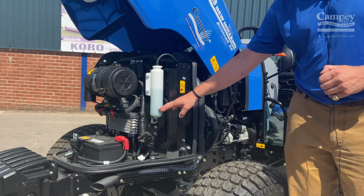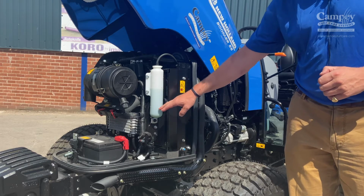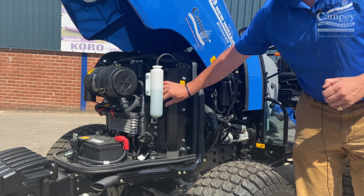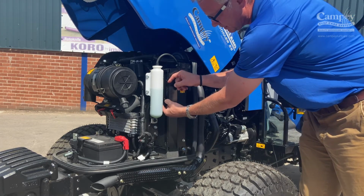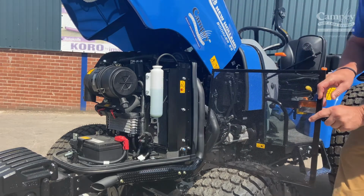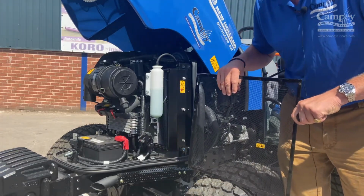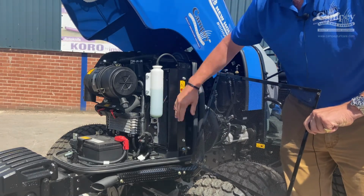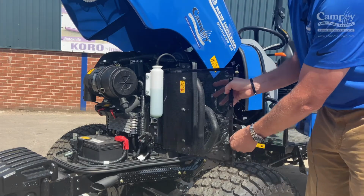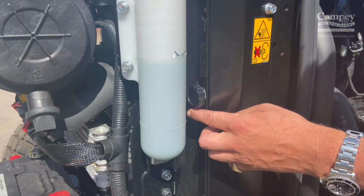Do make sure that when it's cold that the coolant level is between the low and the high. That's very important. Moving round from the coolant level, you come to the radiator. Make sure, very simply, undone and brought out. Make sure this is clear of any dust, grass particles or sand, and making sure that the area into the radiator is clear. Very simply put back and fastened up again.